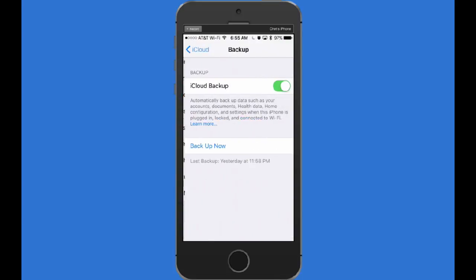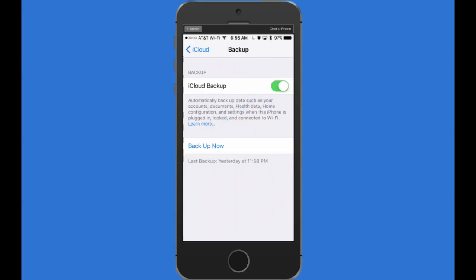So when I click on backup, it'll tell me that I have backup enabled. If you want to make sure you're backing up your iPhone or your iPad, go into settings, scroll down to iCloud, tap the button and slide over here, tap backup, and ensure that the little green button here is showing green. In other words, it's enabled, it's turned on.